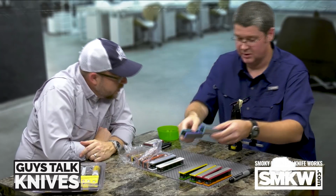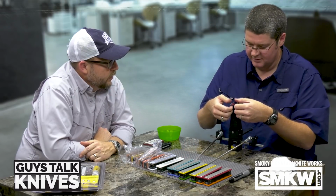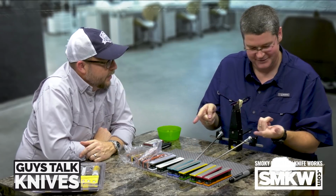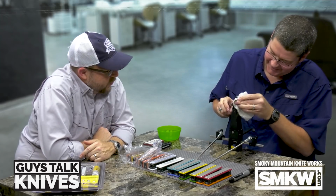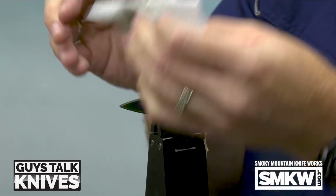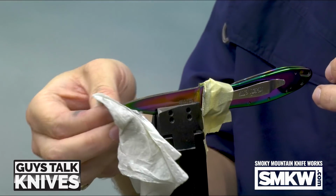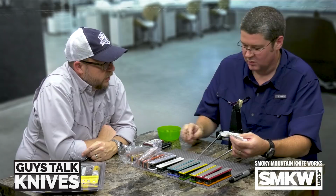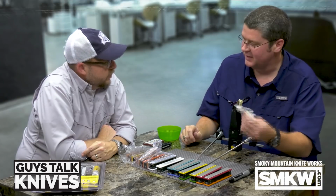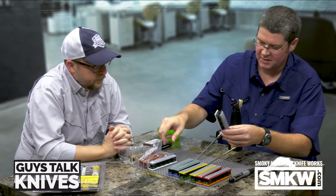It's looking nice. And again, just give it a little feel. And you can see I have stuff on my hand. The stone is even so much worse than that. Like, if I were to drag my finger down your stones here, the rough ones especially. And the other reason is, once I get towards my fine stones, I don't want that dust on there. Okay, so now we're moving to ceramic.